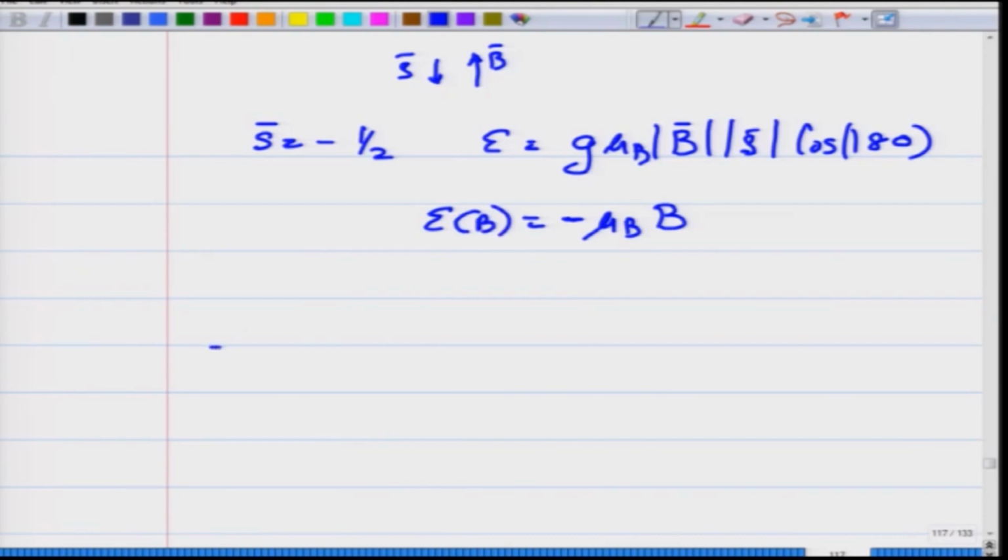So, therefore, in the absence of a magnetic field, for B equal to 0, the spin plus half and minus half were both occupying the same energy state. Suppose k is the momentum of that state, both of them were occupying the same energy state. These are the two electrons. However, in the presence of a magnetic field, now the energies become very different.